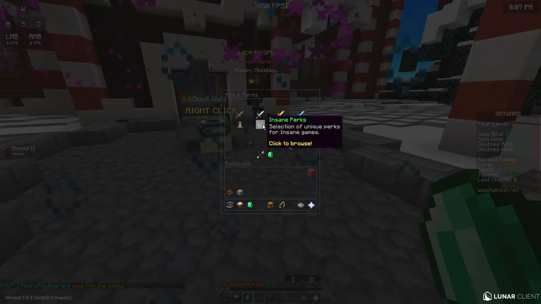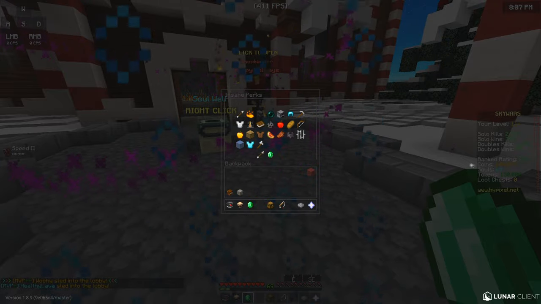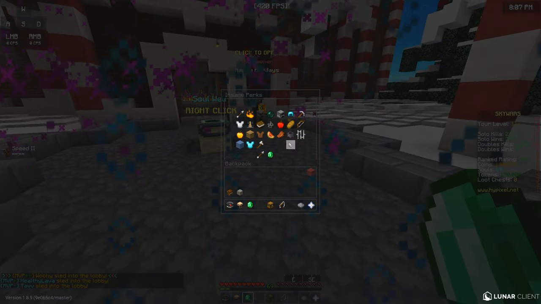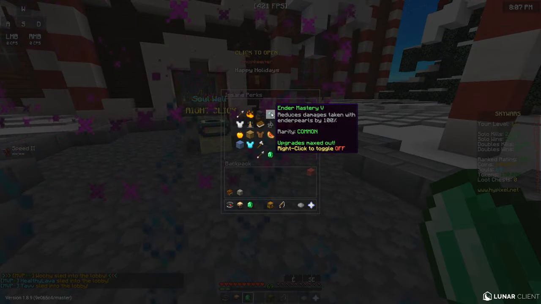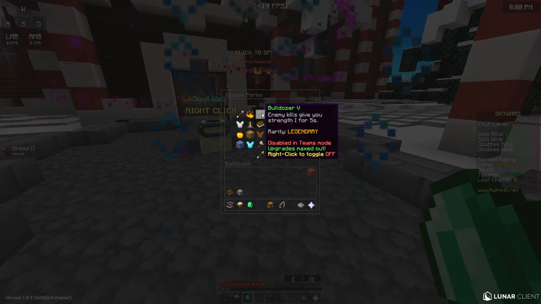So you want to head to insane perks, and you want to max out as many of these as possible. I haven't maxed out all of these because I spent a lot of my coins. The main ones you want to have maxed out are Bulldozer and Ender Mastery. Now, if I can find Bulldozer, here we go. So the Anvil, you want to max this out.